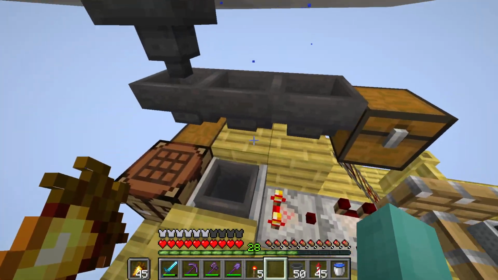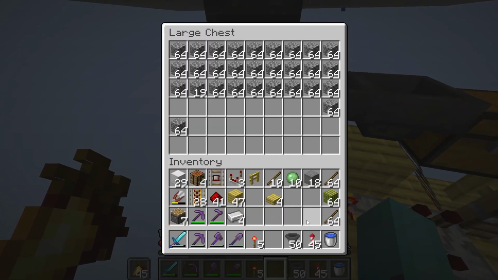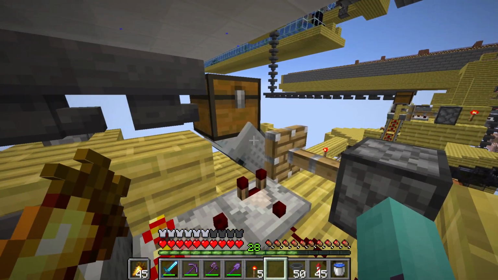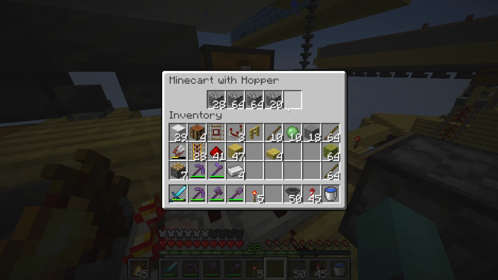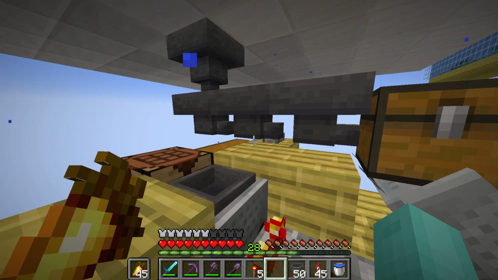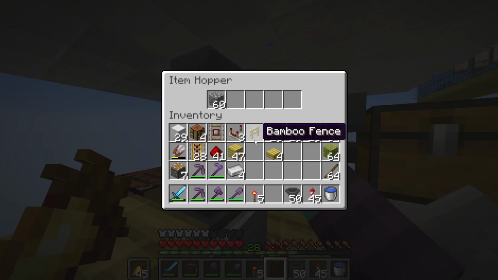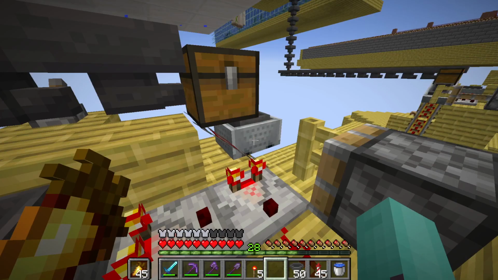Oh, alright. Need to be careful with that kind of stuff. So we're gonna take away these, put that in here. There we go. I'm taking a bit of damage, but here I'm not, so the minecarts are fine. And we should see this slowly but surely starting to fill up, right? What's happening to... Oh, I turned on the lever, alright. Oops, there we go. Now this is filling up.